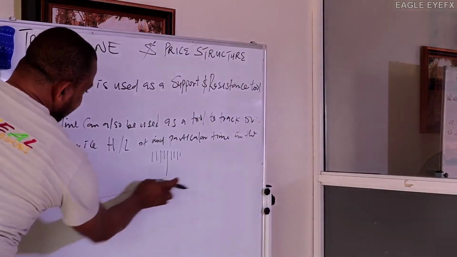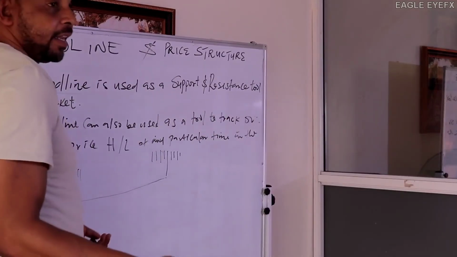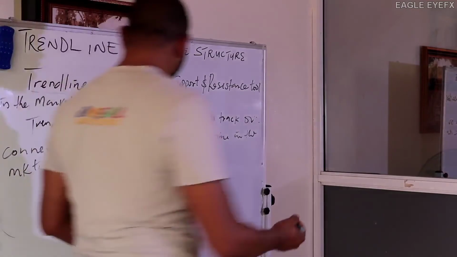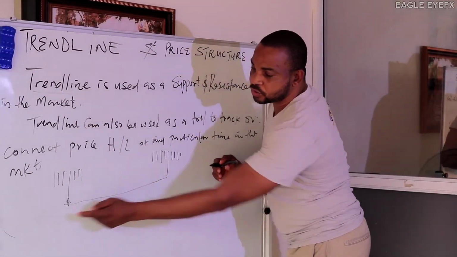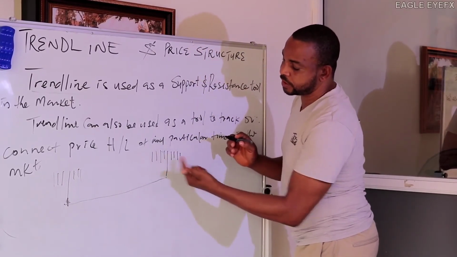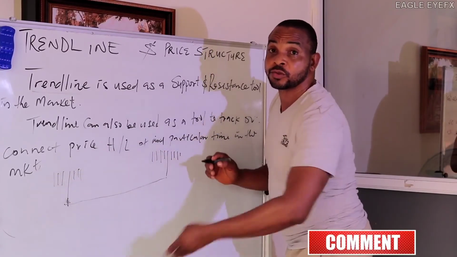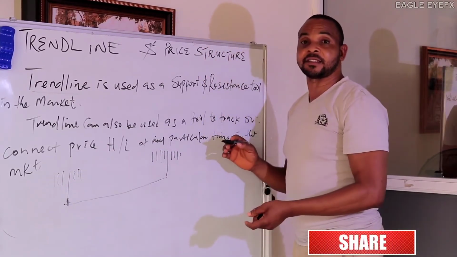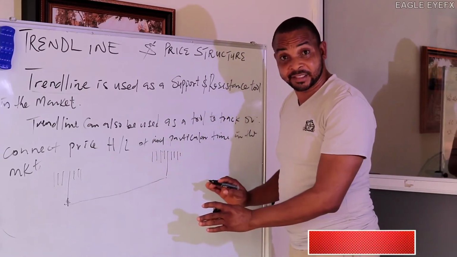from the head to head on that wick. Put it there. Like that. That's how it works. That's how to connect the lows that are in between other candles. 1, 2, 3, 4, 1, 2, 3, 4, 1, 2, 3. I told you minimum should be 2 or 3. Connect it like that. Simple. That's how to connect trend line.